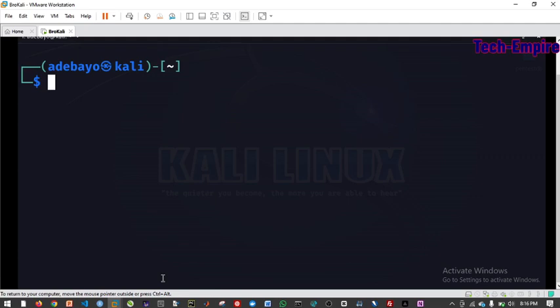Today we are going to look at how to use Sublist3r, and we are going to see what it is going to give us, and then we can decide which of these tools will be needed if I'm going to do a particular task or a particular pen test. So it just depends on the kind of pen test or the kind of project you have at hand.